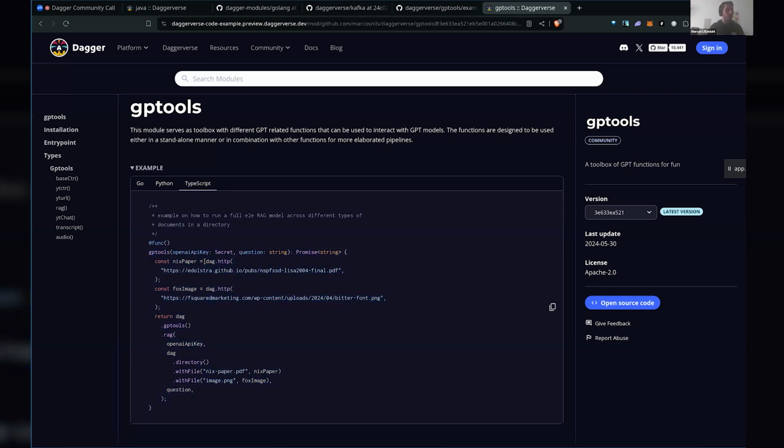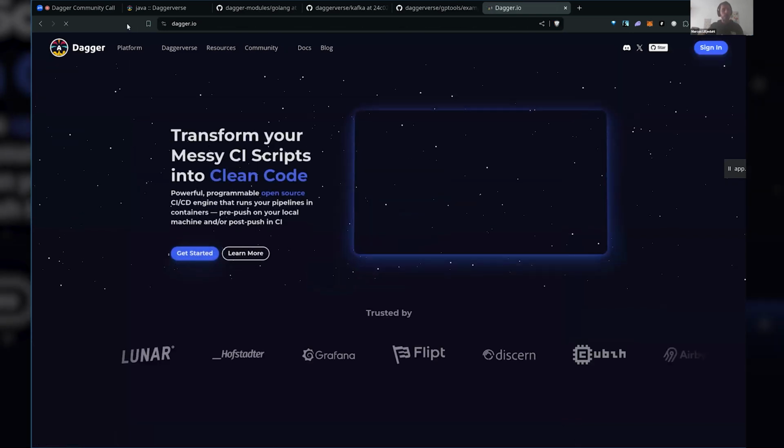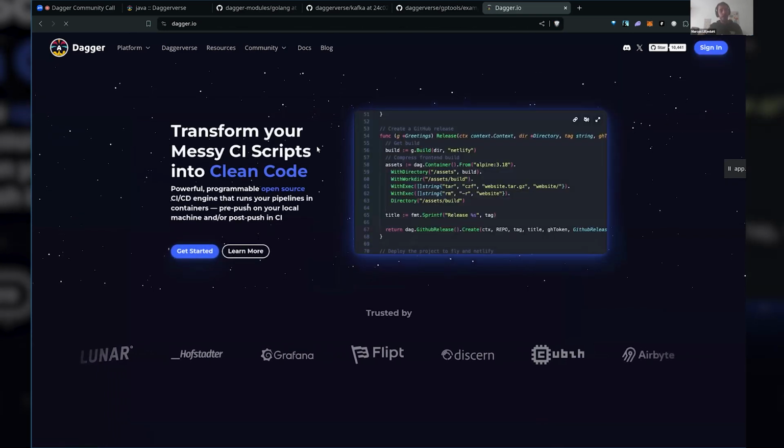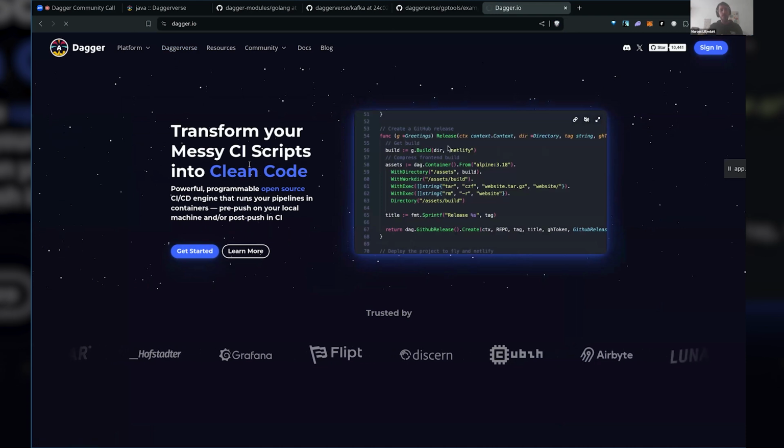If you have any requests, feedback, or input about this feature, we would love to have it as we are improving Daggerverse day by day. And before wrapping up, I just want to mention that we are also improving the landing of Daggerverse, the listing of modules.